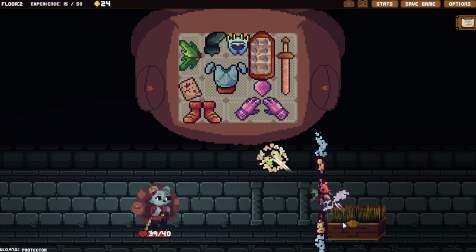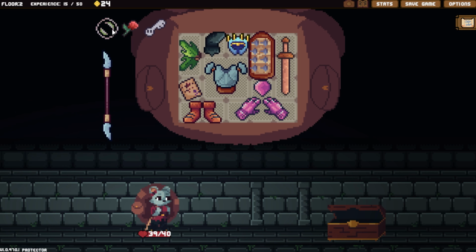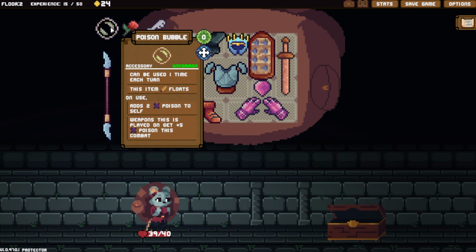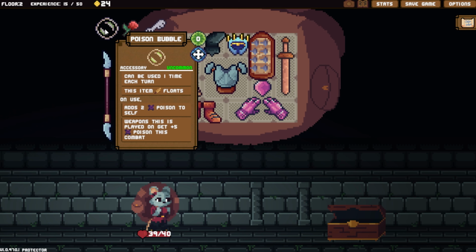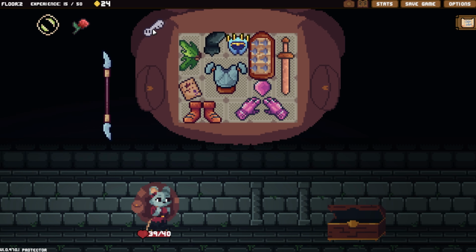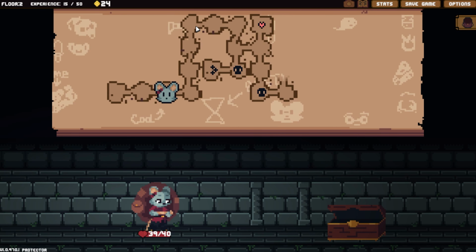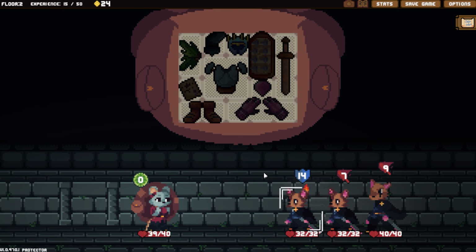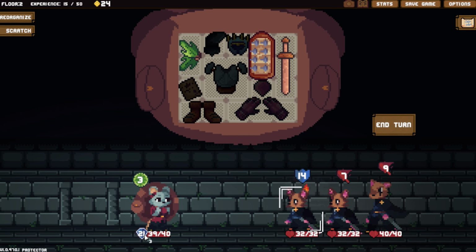The chest. Because that's what we need. Poison bubble. Add 2 poison to self. Oh no. Nah, I'm not interested. Here. 21 now. And they're only attacking for 16.